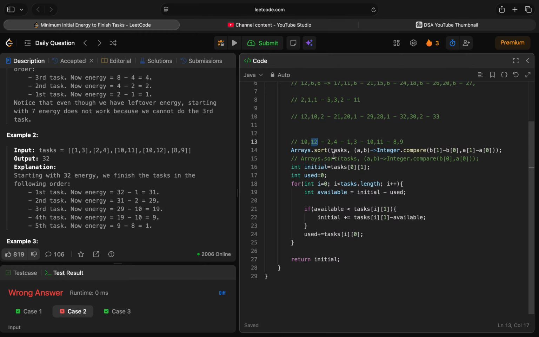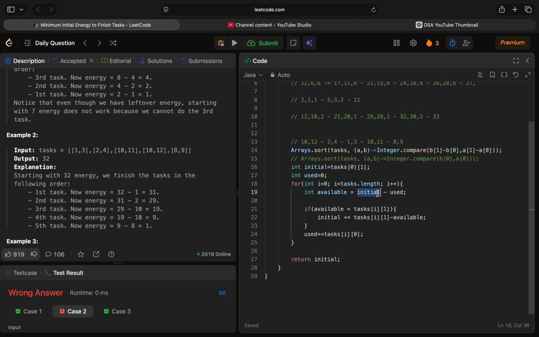So initially we will take the initial requirement. So 12 is what we are taking as the initial answer. So at least 12 we need because that is the minimum requirement. So we start, and this is another variable that is storing used, how much we have already consumed. So i from 0, i less than length, i plus plus, and here we have available as initial minus used.